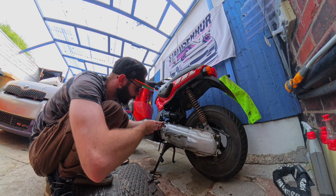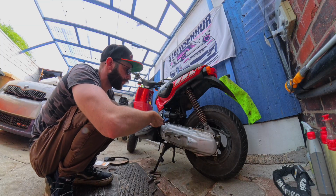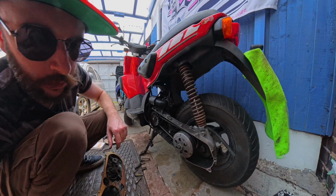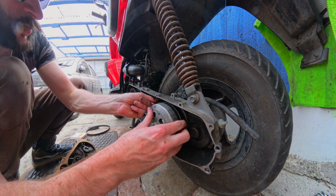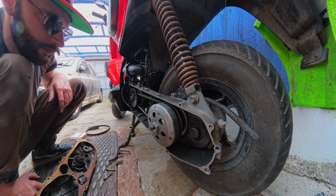But I just want to see now if that's made the belt sit where it's supposed to sit, and if we can just check the belt fitment real quick. Why do you need a gasket on this? Does anyone know? I've never had a gasket on the Typhoon. Yeah, that belt fitment in there is honestly terrible, probably worse than it was. That is really bad, oh my God. Might even put the standard belt back on, that's really, really bad.